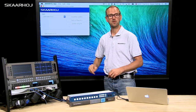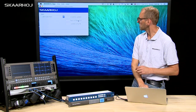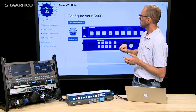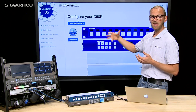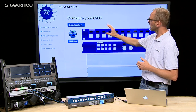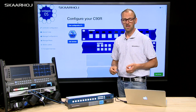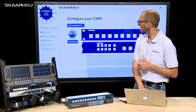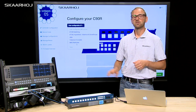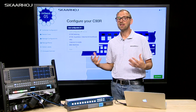It has identified the controller we see, and what you do is to click the open configuration button. Within a few seconds, usually, it will load up a page from our online repo where you can see the current configuration. It's apparently set up to work with vMix, but we will change the configuration now to Blackmagic MultiView. So this configuration is supplied by us. It's the default configuration and we maintain it.